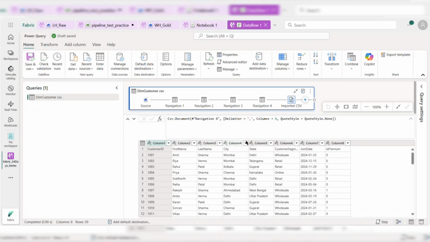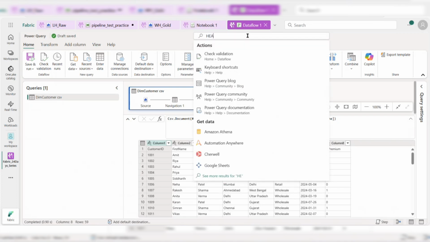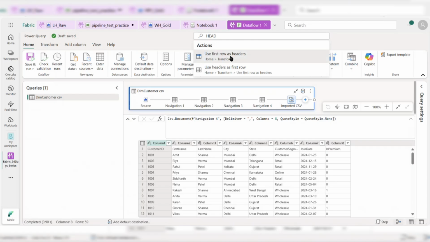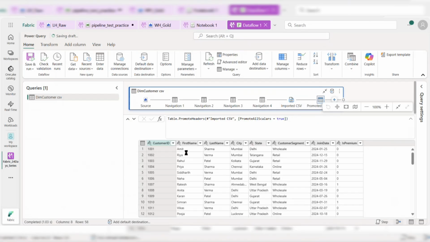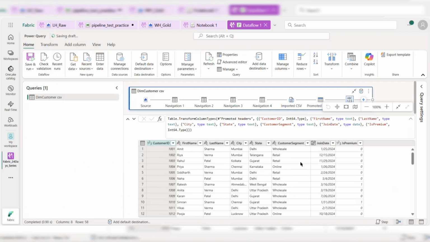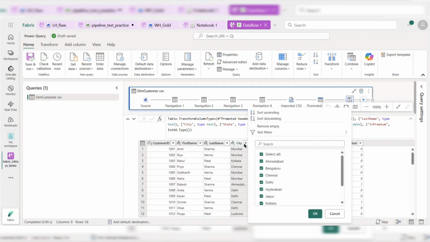The first row is not the header. So I'll keep the first row as header. Now I promoted our header. Now I need only a few data.